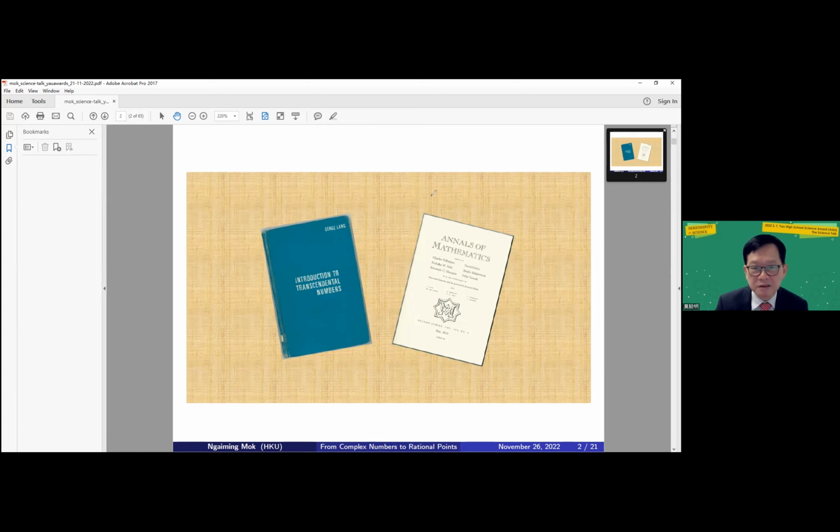What are algebraic numbers? They satisfy algebraic equations with integer coefficients. Like square root 2 is an algebraic number because it satisfies x squared minus 2 equal to 0. Pi does not satisfy such an equation, but this is a big theorem at the end of the 19th century. On the right, you see this book, which is the Annals of Mathematics. Here is an issue in which I published a joint article with my collaborators, Jonathan Pila and Jacob Zimmermann, which is called the Andre-Oort conjecture, a theorem on Shimura varieties. And I want to say how they are related.